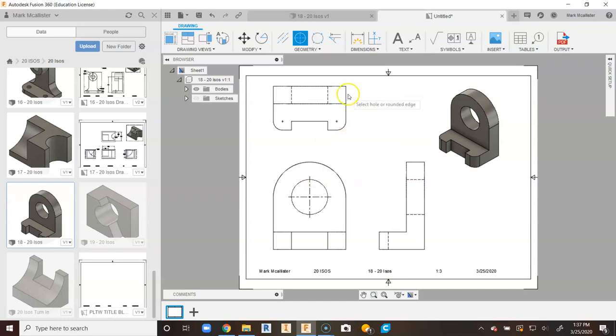So now we have to put in some center lines. We'll go to center line bisector. We're going to put a center line between our two hidden lines in our top view, and in our side view we do not need to place a center line over here because this is a normal surface back here. So I'm going to go to OK.